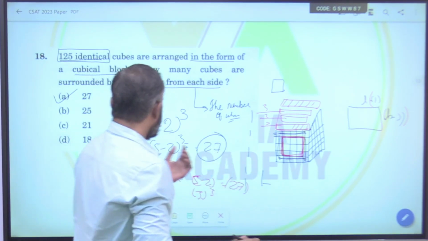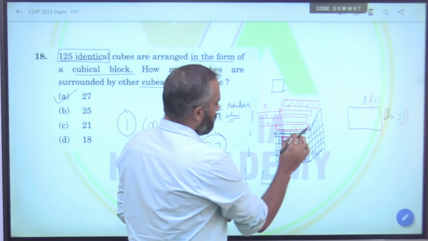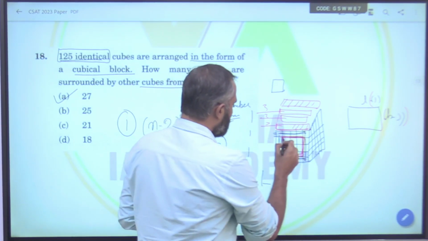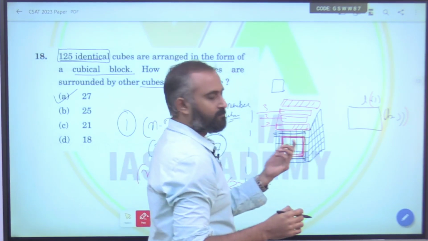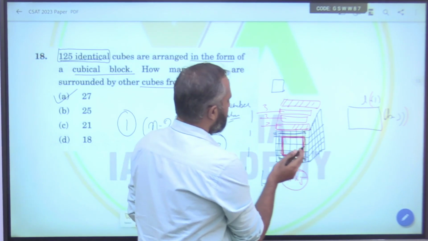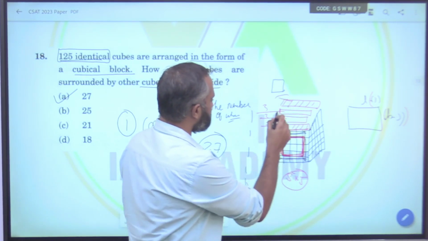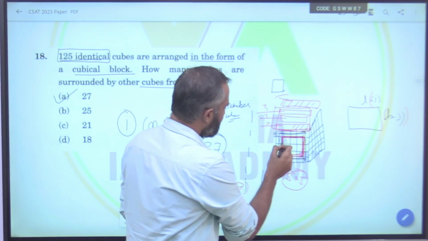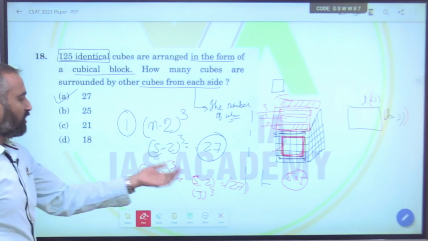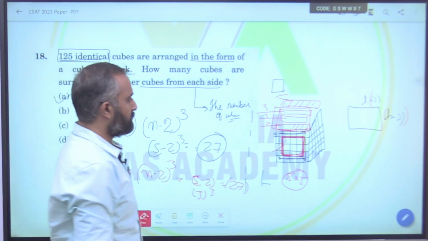Now, you should also have an understanding of why it is n minus 2. Simple. We are decreasing the square by one unit lengthwise and one unit breadthwise. So, the number of cubes that participate in this square is 3 into 3. In the full square, it is 5 into 5. There are 5 such layers like this. The first and second layers are exposed to the outside. The middle 3 layers are not exposed. So, in those 3 middle layers, this 3 into 3 section is surrounded by cubes on all sides. That is what this meant. So, either you can solve it easily, or if they complicate the problem, understanding why it is n minus 2 whole cubed also helps.